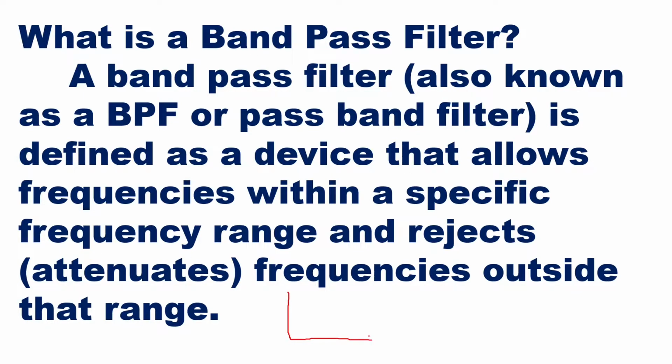Say this is a graph of frequency versus gain. This is frequency and this is gain. Then you will have one cutoff frequency here and another cutoff frequency here. This can be called FL, this can be called FH, and this will be your pass band. All the frequencies between FL and FH will be passed. Frequencies below FL will be stopped, this will be the stop band, and frequencies above FH will be stopped. So a desired band of frequency we are going to pass, and the values of FL and FH will depend upon the RC components which you use in the circuit. Those are the two cutoff frequencies.